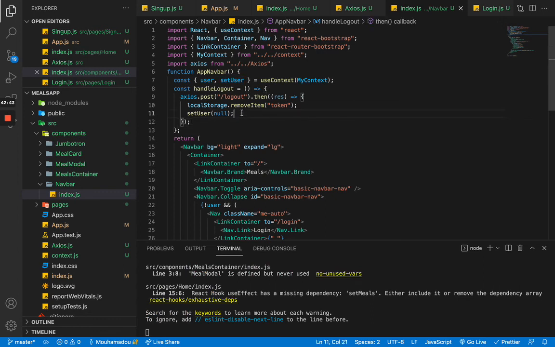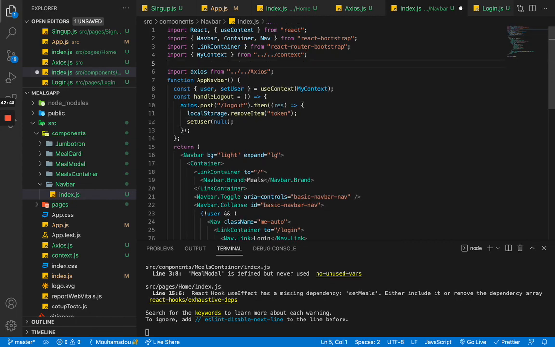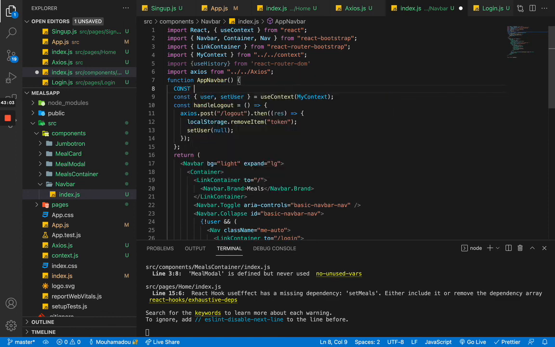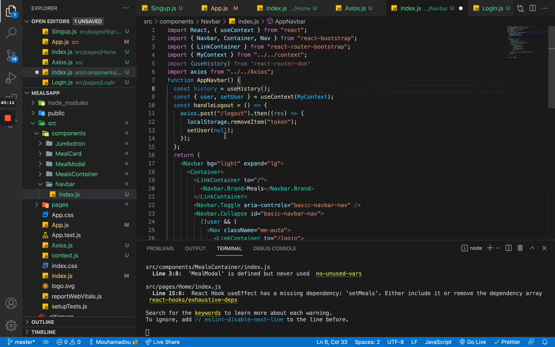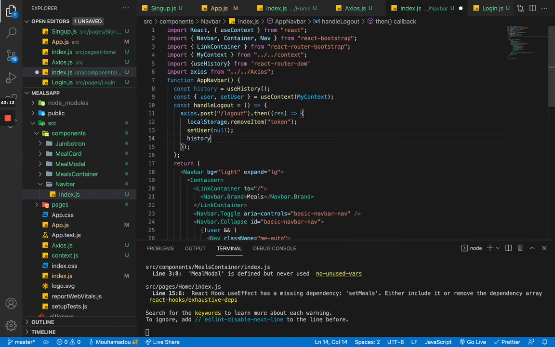All right, and yeah, so after that we can have here import, okay, from React Router DOM, and we import here useHistory, okay, and we can say const history equals useHistory, and now we can just replace, so history.replace, so we go to the home page.